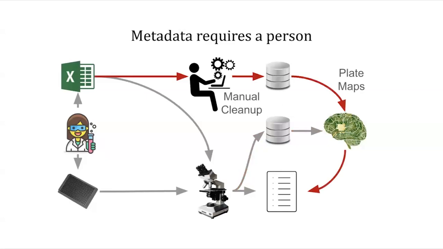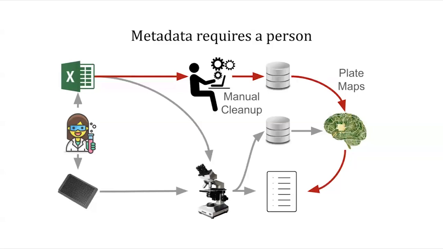And so instead, what we have to do is go straight from the Excel files into a place where the model can access them. The problem here is that typically those plate maps are going to look very different from experiment to experiment, from scientist to scientist, from team to team, because everyone has their own different way of encoding that information. Experiments tend to vary quite widely. So often a format that would work for one team will not work for another team, will not work for another experiment, even by the same team.